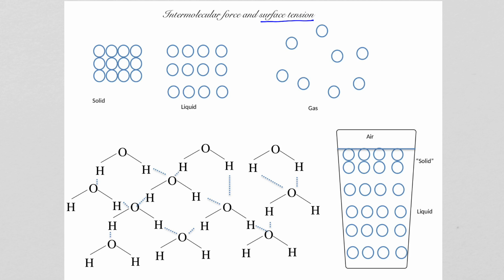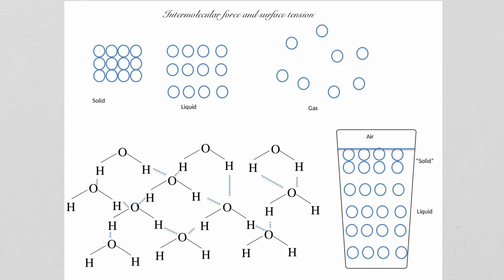Let's look at a solid. So what's a solid? In a solid, molecules are held together by their forces, so much so that the amount of empty space is very little. In a liquid, this attraction between molecules is weaker, so they are further away from one another, so there is more empty space. So that's why it's a liquid. In a gas, the intermolecular attraction is very, very weak, so there's a lot of empty space. So really the difference between solid, liquid, and gas is the distance between the molecules.